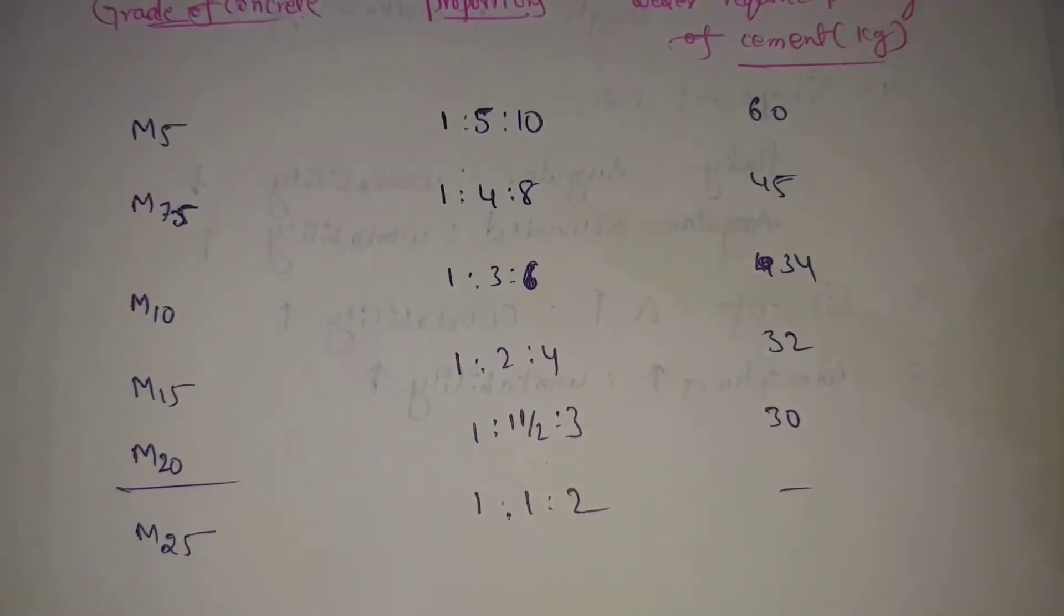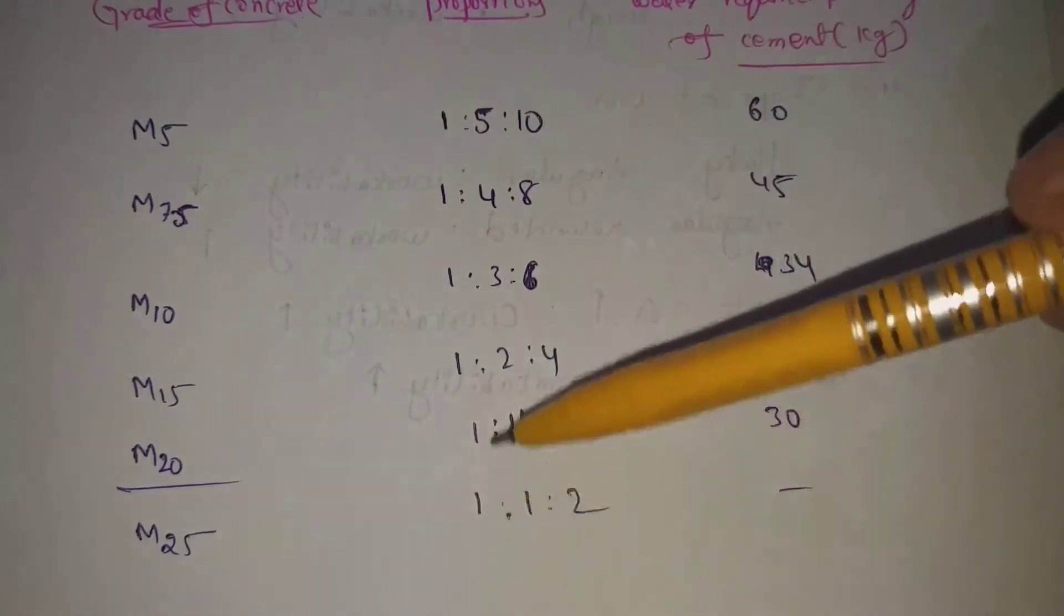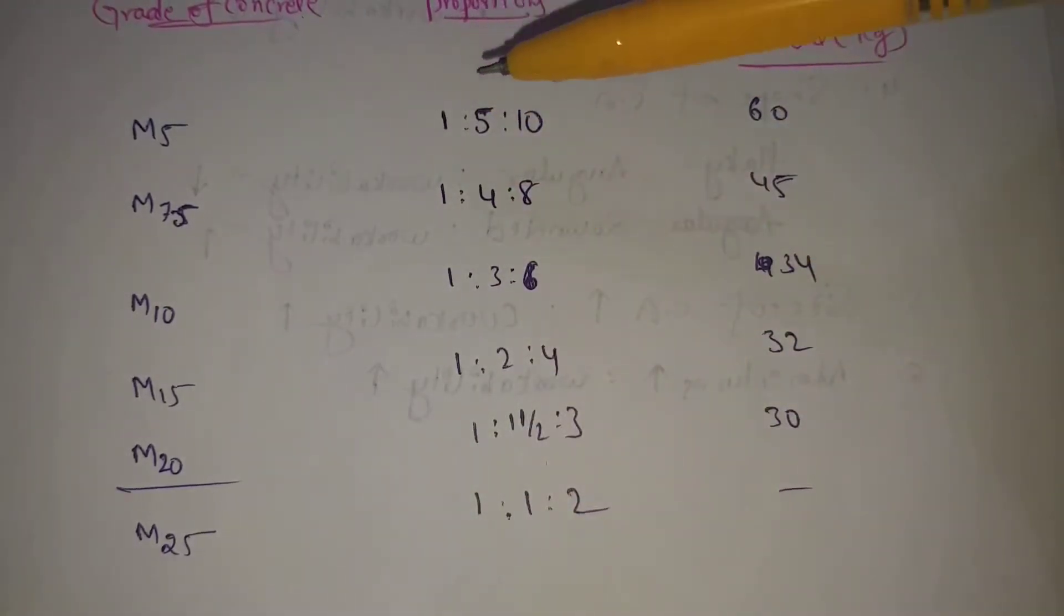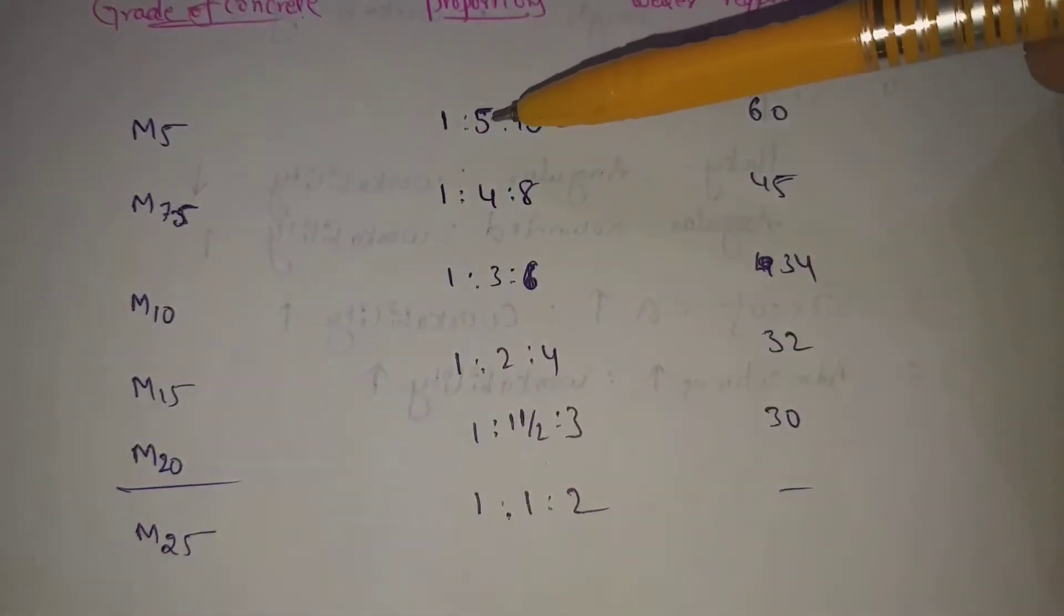Here, first, we have cement parts. This is a trick. First, one. Next, second value is, if you have the third value, half. That means, this third value is the gravel value. If you have the third value, it means two times. This is sand.